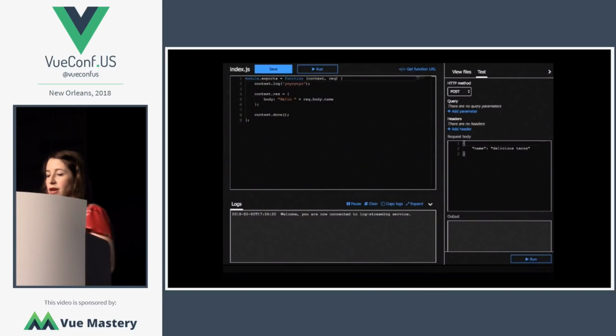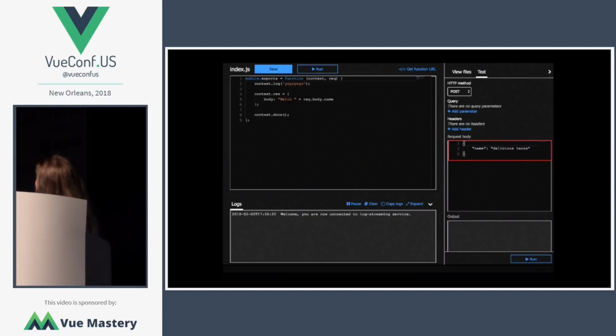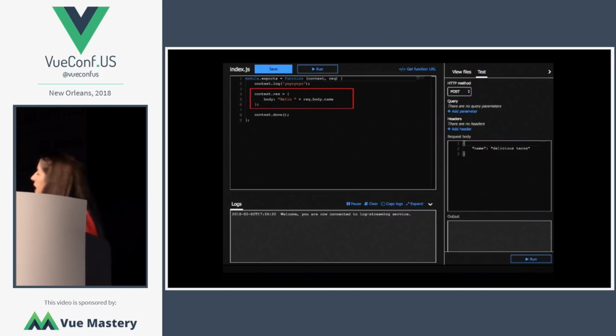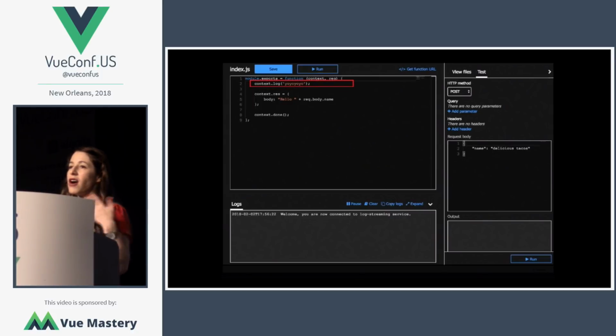Okay, so right away they set us up with a test, which I've actually modified and simplified a little bit so you can see it at a glance. And I've also done really important things like include tacos. So what we have here is we're passing in a name, so that's basically the parameter that we're going to be passing in. That's what we're going to be giving to our serverless function. And you can see here that's where we're passing it in. So that req body name is referring to that.